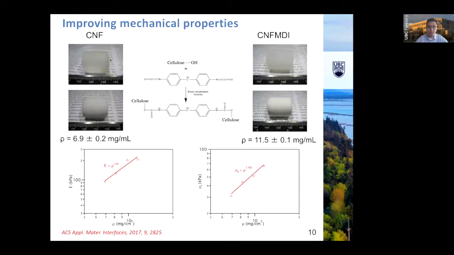Here we show we can modify the cellulose aerogel by using isocyanate chemistry. This is MDI, and we use the isocyanate group to react with the hydroxyl group, forming the polyurethane group. Here is before modification, and after modification, the density will increase, as we know. It indicates that the MDI has been modified onto the surface.